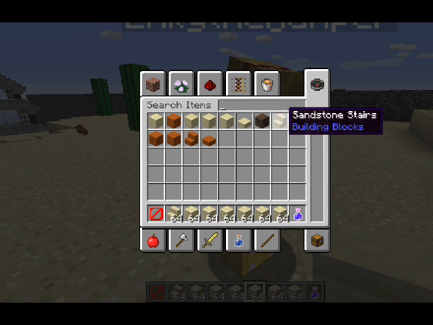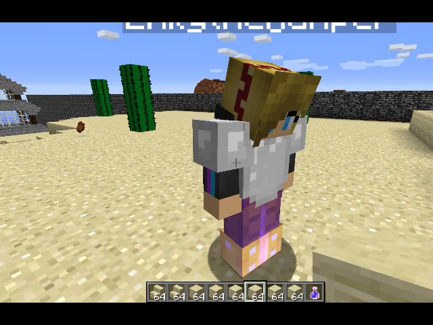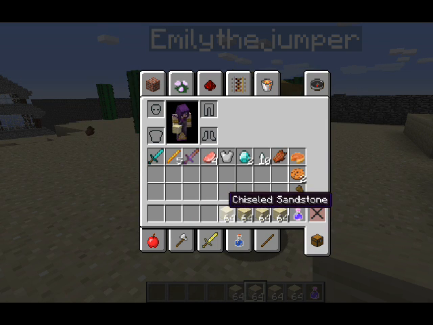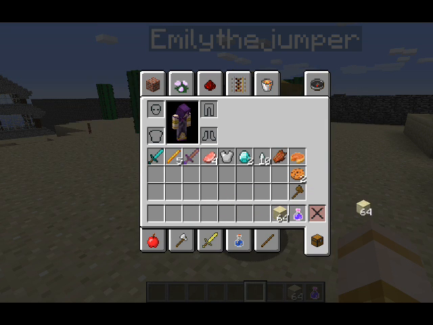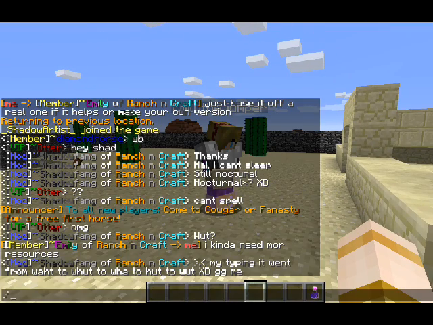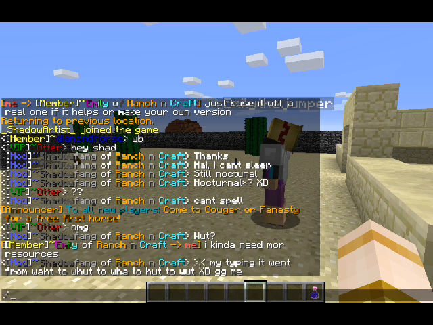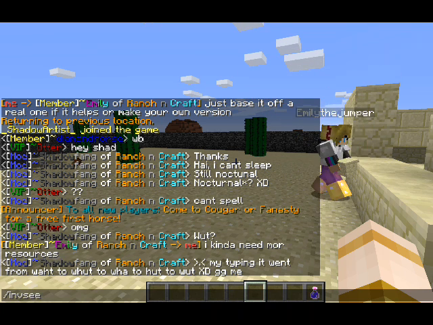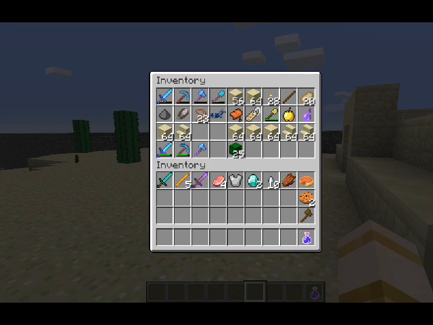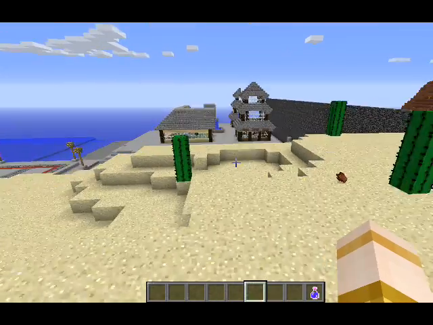I can get rid of that because I already did that. And then, okay, I don't really know what she needs. I'm just going to give her high quantities of what I've already given her. Again, I will check her inventory when she's done, and I can see it right now. I can invsee Emily the Jumper, so I can see all of her stuff and what it has on it. So don't worry, I can take it from her.